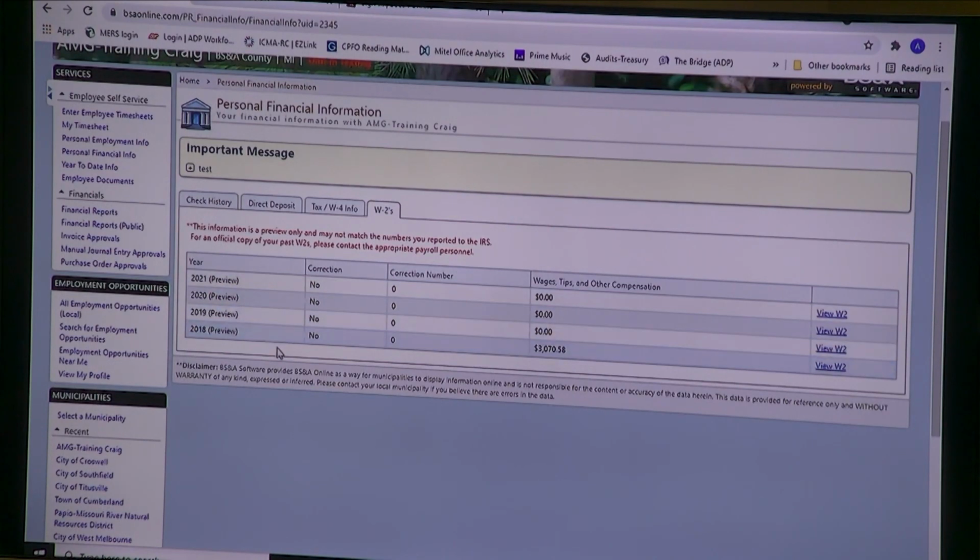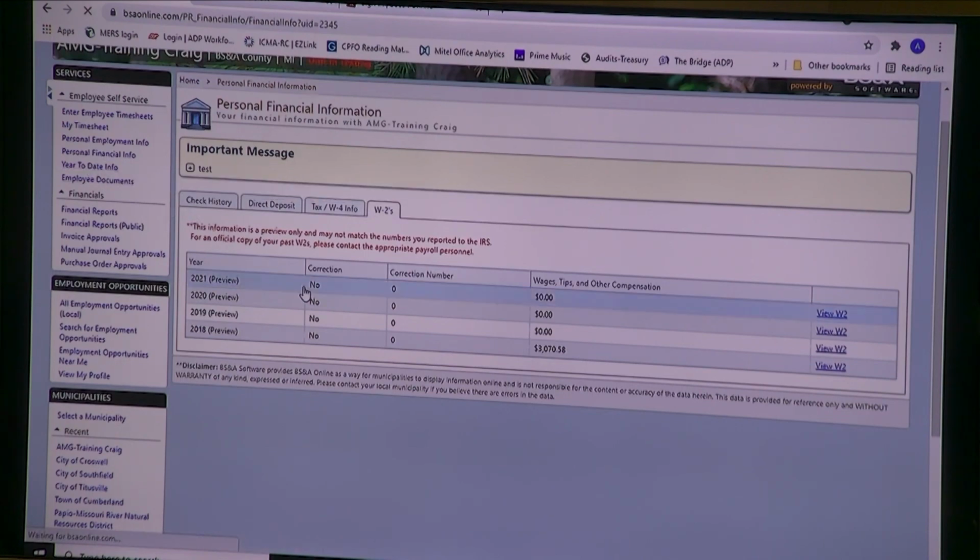But starting with the year 2021 and then all subsequent years, those values will be visually displayed online. It's just if you needed a copy because you lost them for some reason, you would still go to Morgan and say, can you please give me a copy of the 2021 W-2 values? So that's it for the financial. Hopefully I said it enough. Not online for the W-2.